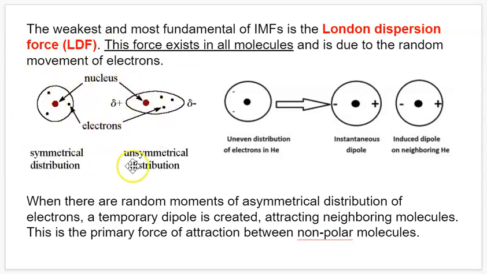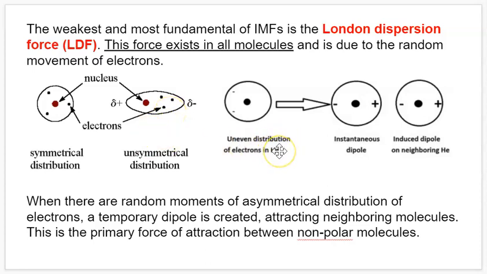So if we refer to this figure here, here we have the three electrons that are evenly distributed, and then here we have all of the electrons that are randomly now on one side of the atom, which creates a temporary dipole because we have a partial negative charge where all the electrons have grouped up, and then we have a partial positive charge where we now have the bare exposed nucleus, and we have basically bare protons being unshielded by a cloud of electrons. And this creates a really, really instantaneous temporary dipole because these electrons are just going to teleport away again.